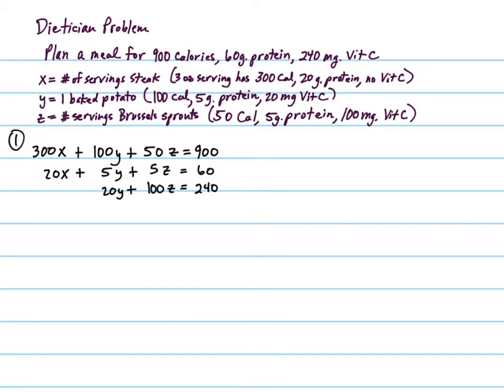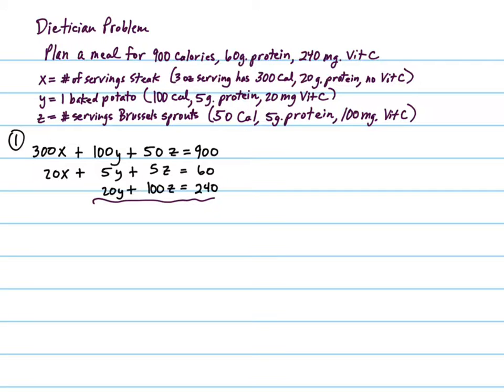So now at this point, you could use matrices where we did Gaussian elimination with back substitution. Because of the fact that I have a 200 here, I guess I could have switched these two rows. But when I look at this, I see it as being easier to solve using regular elimination, because I'm looking at that 20x, and I know if I multiply that by something, I can get a minus 300x. And I'll get rid of the x, and that means I'll get an equation in y and z. And I already have an equation in y and z.